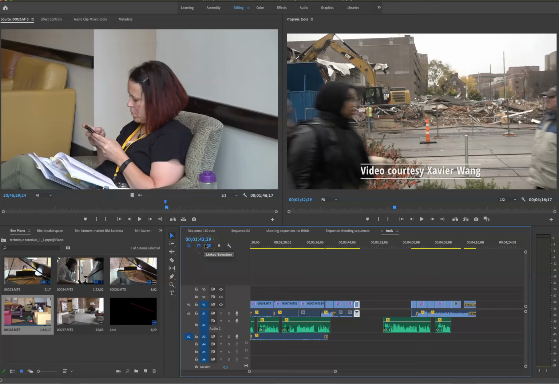The rest of these, you can do unlinking here, and the rest get more complicated. This is just how your timeline looks. You can do things there. But for the most part, changing text with a text tool, zooming, your pen tool, your razor, and your select track forward are going to be your main things that you use. So that is it for the tools lesson.